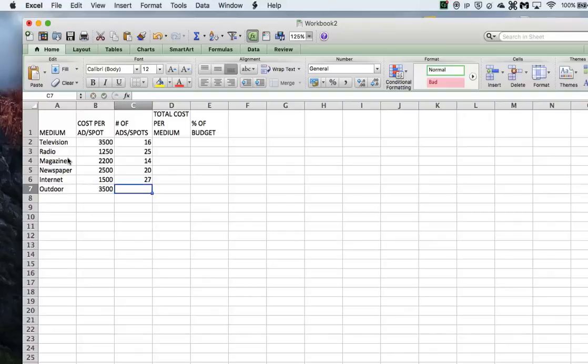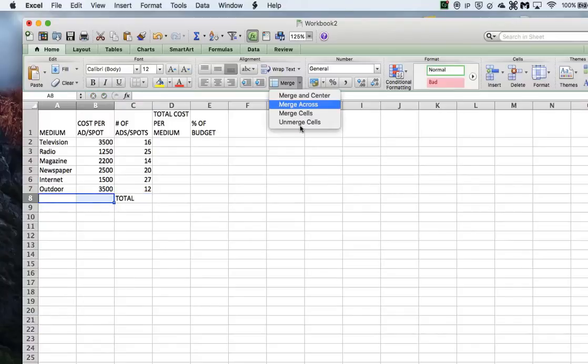That's 3,512. And then in row 8, in the number of ads column, it wants us to put in a total spot. And I'm going to merge those cells. Make sure I get all of those. Okay, merge the cells. And I want total to be right aligned, so I'll use my right align button here. So everything looks good. Ready to start with step number 3.